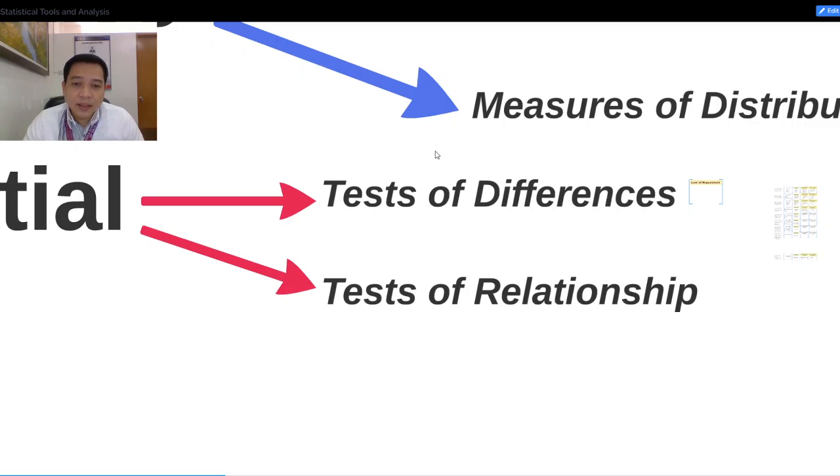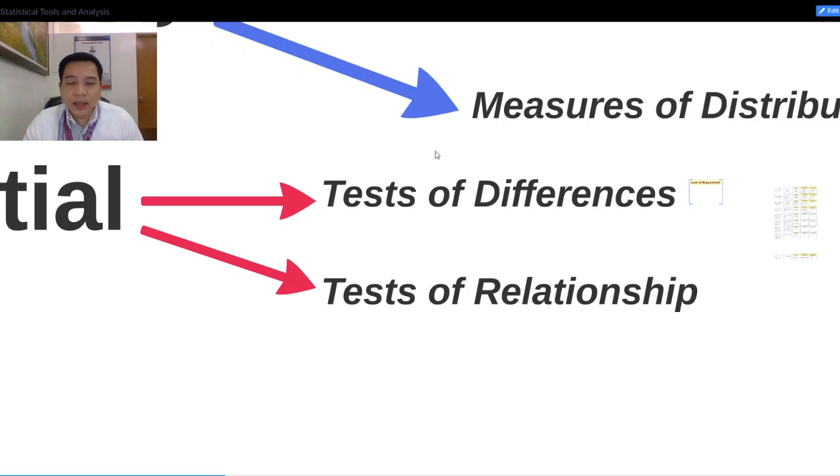Or maybe you might want to see how much influence there is if a student studies longer, or devotes time to studying, on the performance in his written works or performance tasks. You can posit this question: is there a significant relationship between the number of study hours a student has and the level of learning outcome?